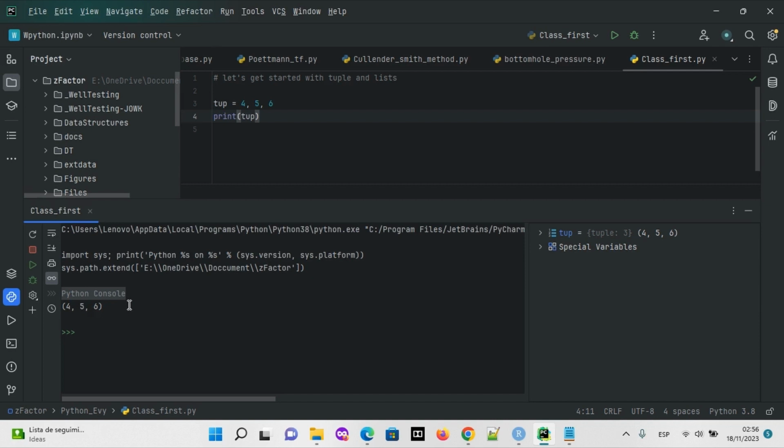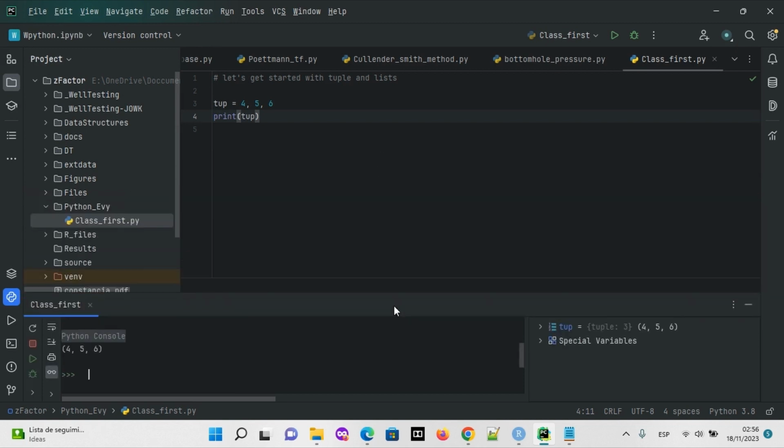When you are defining tuples in more complicated expressions, it's often necessary to enclose the values in parentheses, as in this example of creating a tuple of tuples. So let's do this. Let's call this tuple 1. So 4, 5, 6, and then we are going to put two numbers between parentheses, 7 and 8.